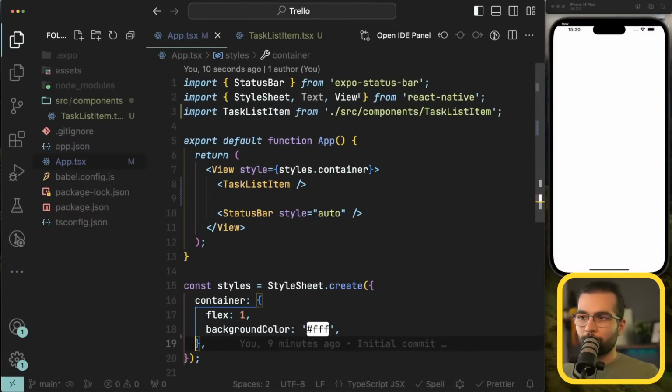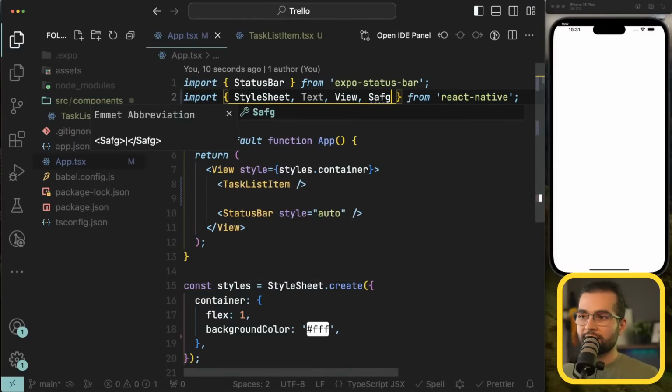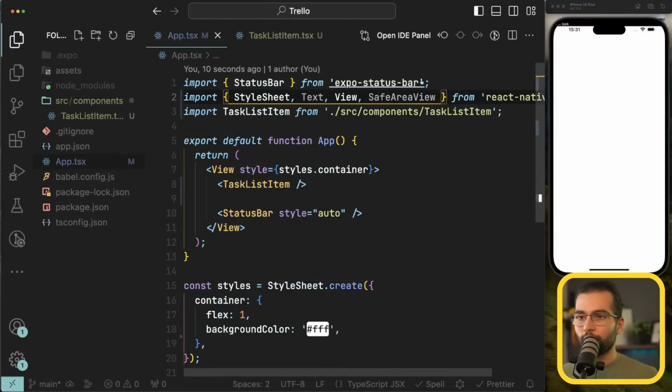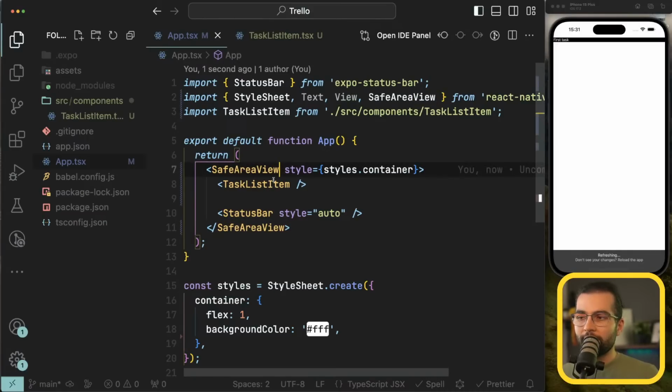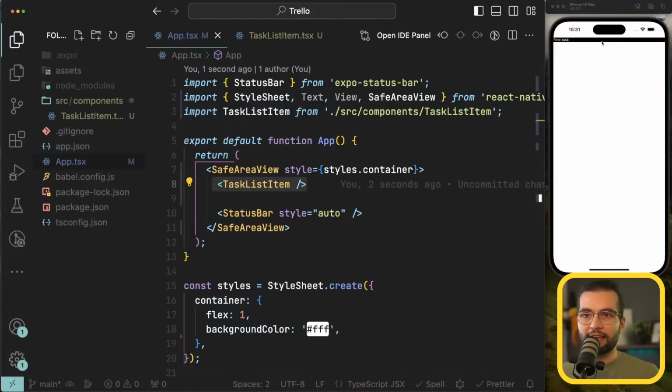So to fix that, I'm going to import a component called SafeAreaView from React Native, and replace the root view in our application with a SafeAreaView. Now everything inside the SafeAreaView will be rendered inside the safe area, so not behind the notches or stuff like that. So now the first task is nicely rendered at the top.